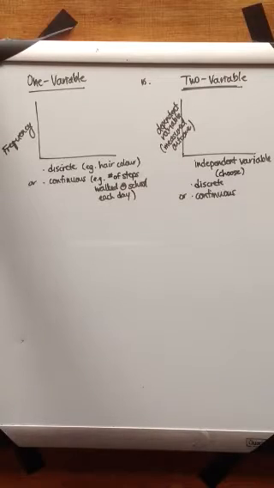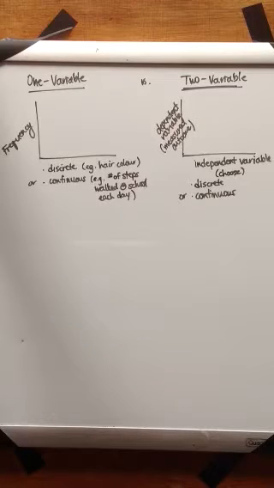In lesson 3.1, we're going to make the transition from studying one variable data sets into studying two variable data sets. So in the lesson sheet you received, there's a fair bit of reading and background to give you an introduction to some of the key features of two variable data sets. I'm going to highlight some of those key features in this video, and then in the next video we'll go through some examples together.